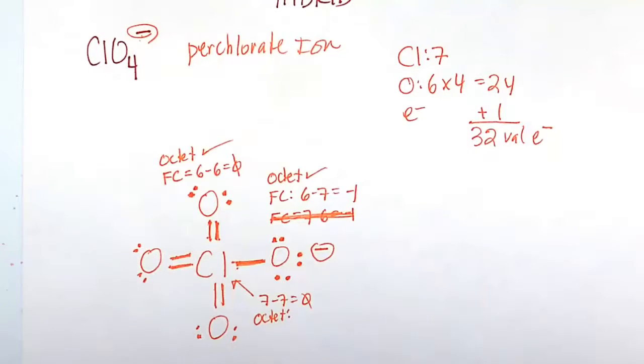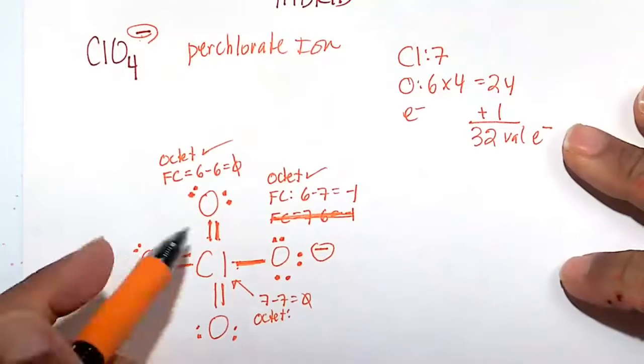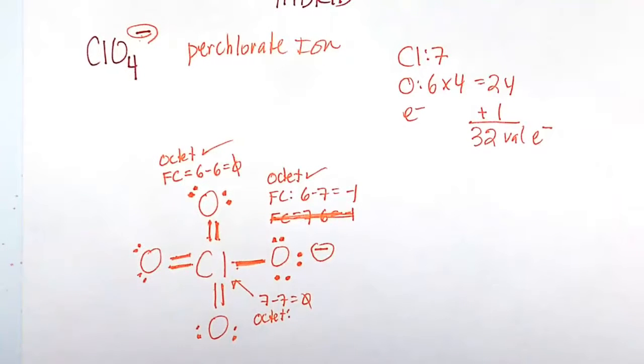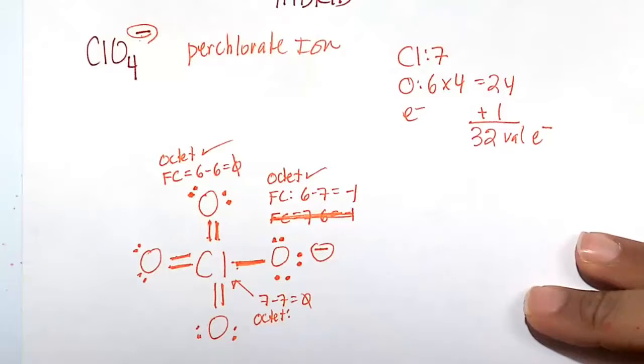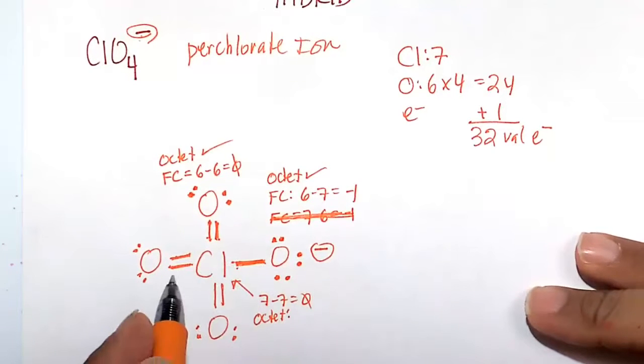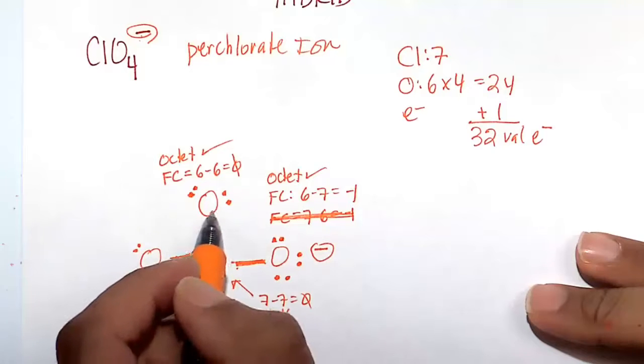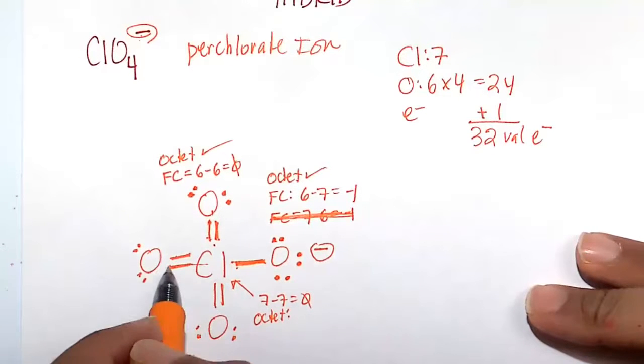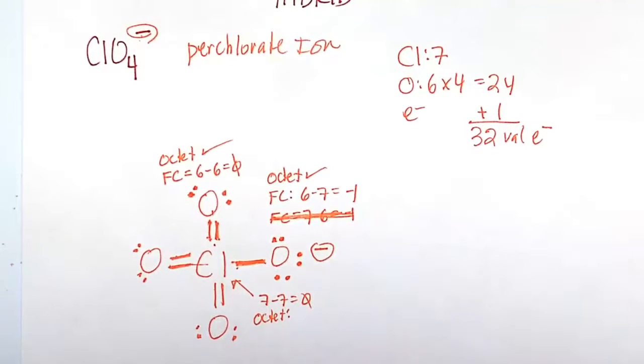Well, that's the only way we can get the minus formal charge. And we want the minus formal charge on the outer atoms. Okay, we want it on the outer substituents rather than on the central atom. So that single bond on the oxygen can also be on the top. It could also be on the left oxygen. It could also be on the bottom oxygen. So that is where resonance comes in.